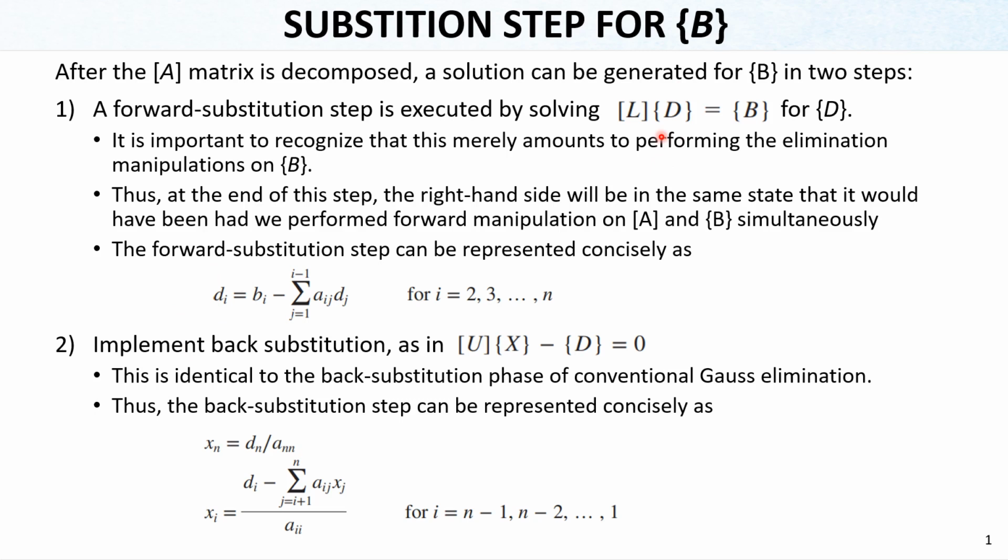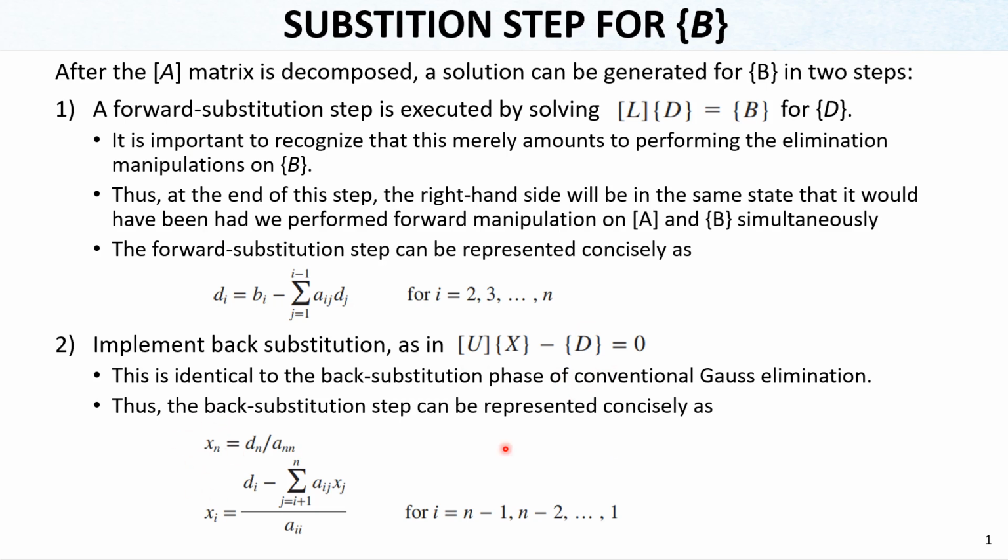After finding the D values, it is ready to implement a back substitution by using this equation. So we have used, again, LU decomposition. We used L here for this formulation, but U in here. X's are unknowns, and these are now the values after the forward substitution. And basically this step finally allows us to find the X values.